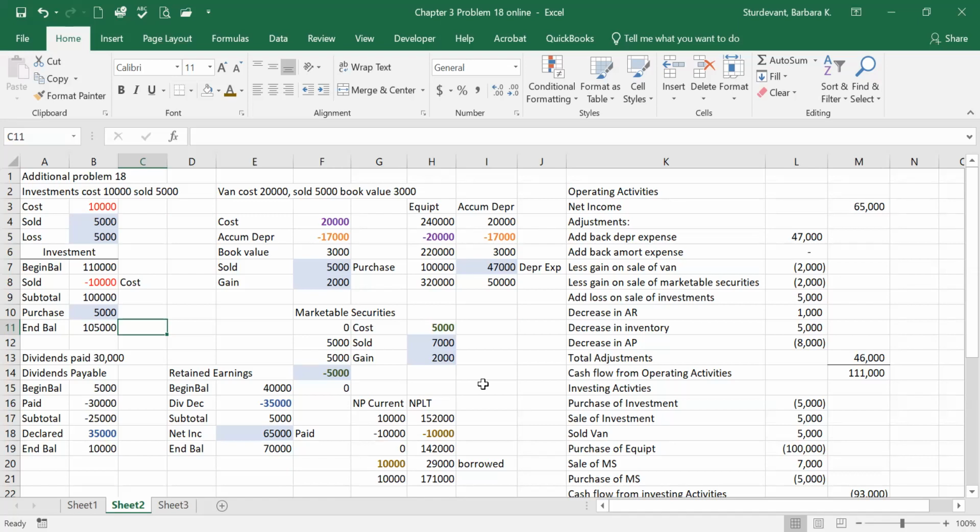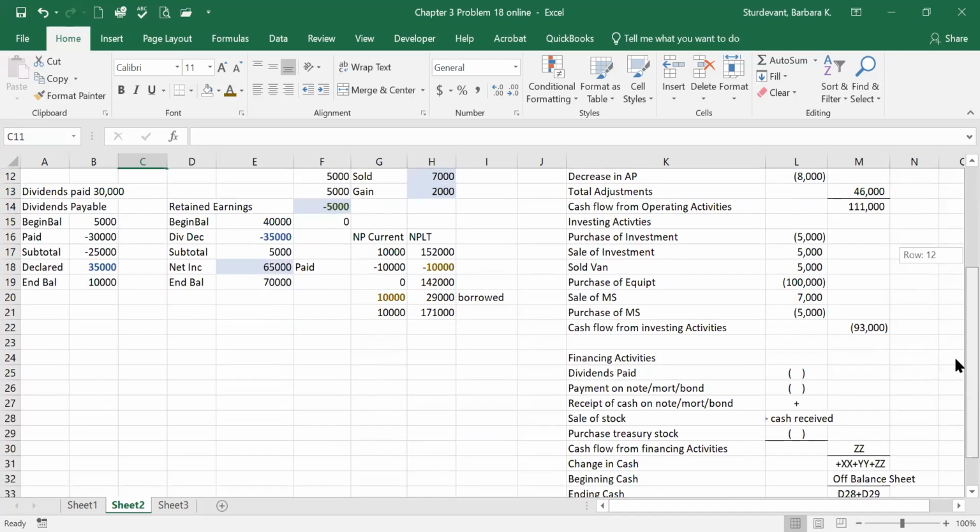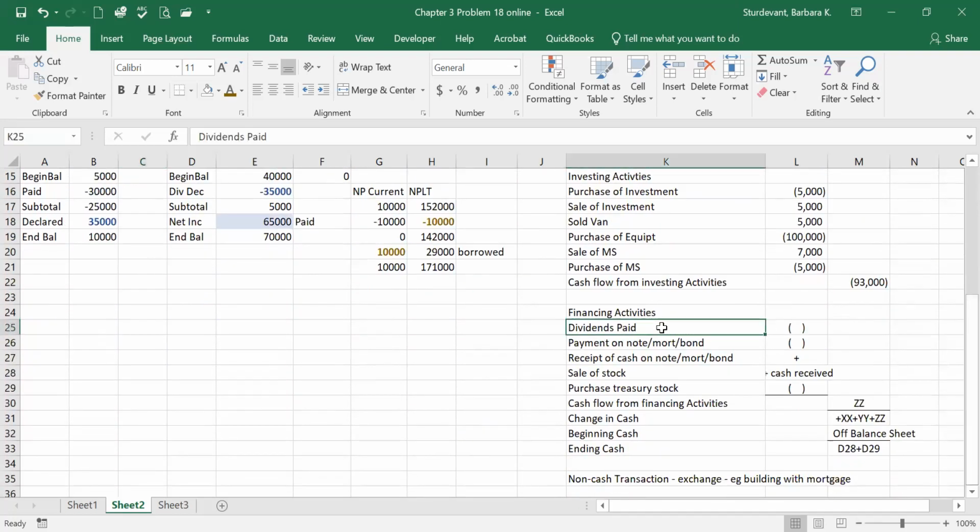And so we have our notes. Well, what do I have down here first? I had dividends, I think. Okay, so dividends paid. How much were the dividends paid? So we're going over here. So remember, we got to look at every change. So declared is added here, subtracted here. So that balances each other out. That doesn't need to go on the cash flow. But we have a paid here.